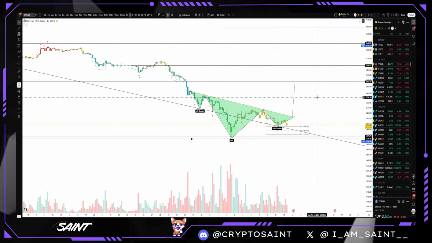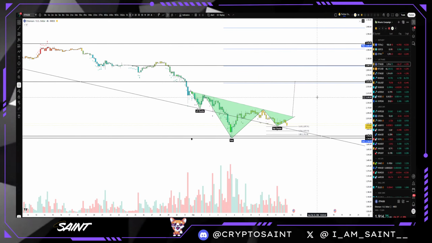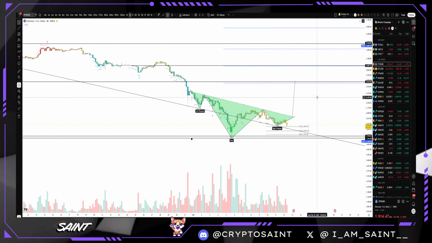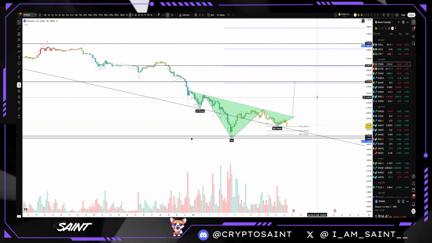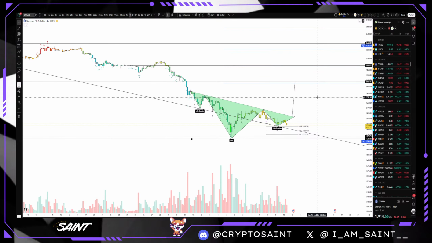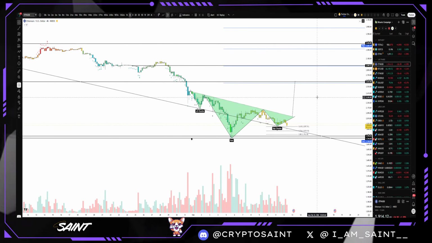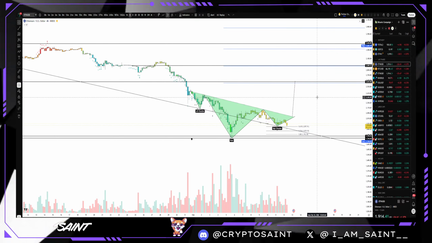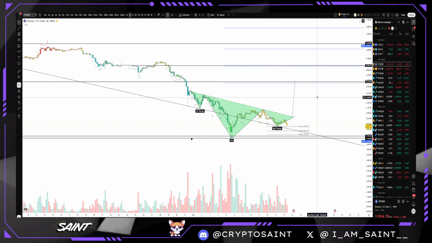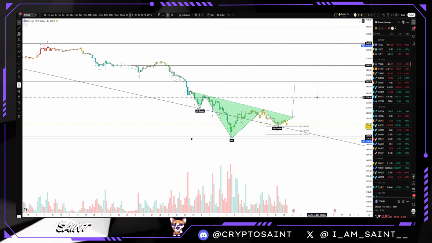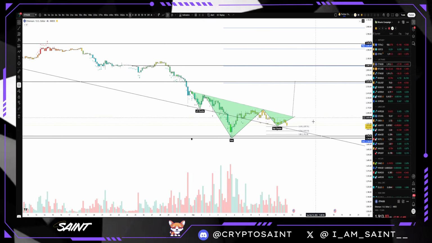I'm really going to be hawking, for lack of better terminology, the 2623 area, because that was a key area of support for us when we had that dip down inside of November. So that's going to be a key area to be retested for us. In the event that we start rejecting off of that area, now it's flipping what was support into resistance. So then I'd be looking for short opportunities, head shorts inside that area, and then looking at TPs inside that zone.